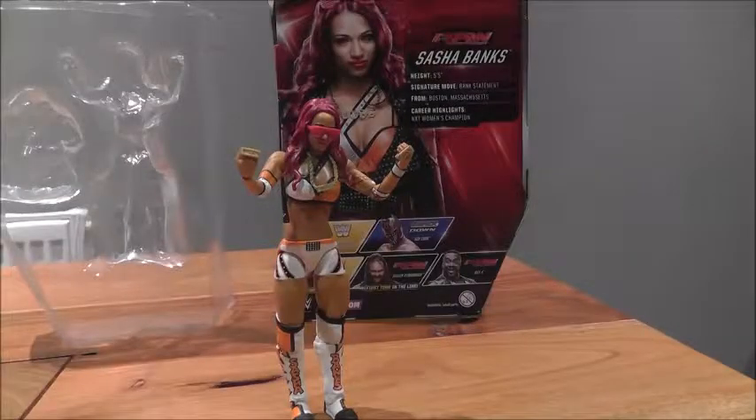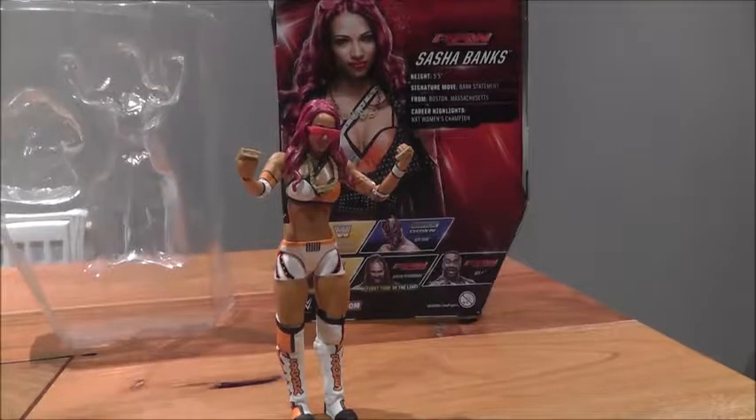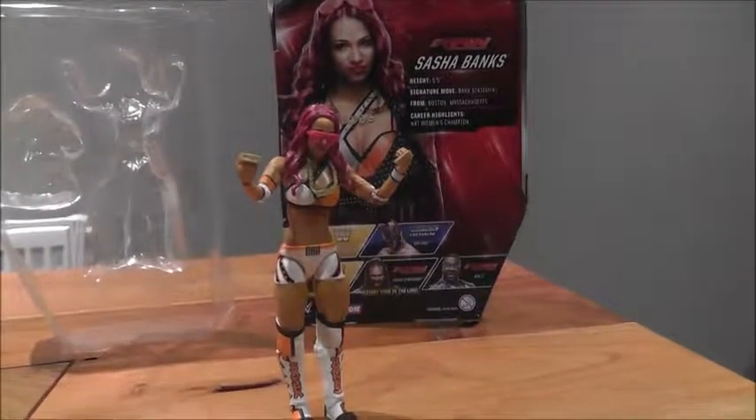I am back and I got her out of the box — there she is, really detailed figure. I do have the box backwards there so you can read her details. Even though if you are a WWE fan you probably will know that she's also a Raw Women's Champion. It just says NXT Women's Champion because this was before she won the title last year when this figure came out. It's a really awesome figure. I really like the orange and kind of white attire.